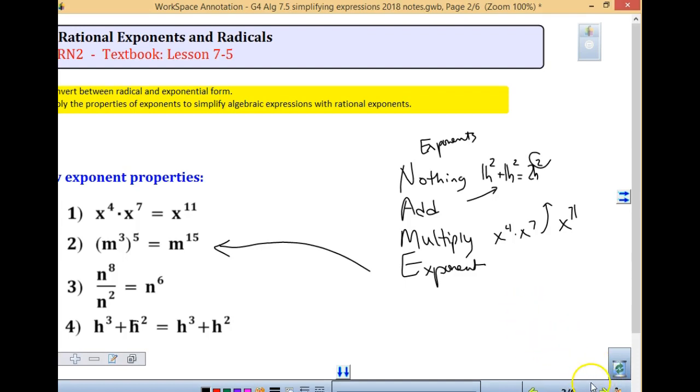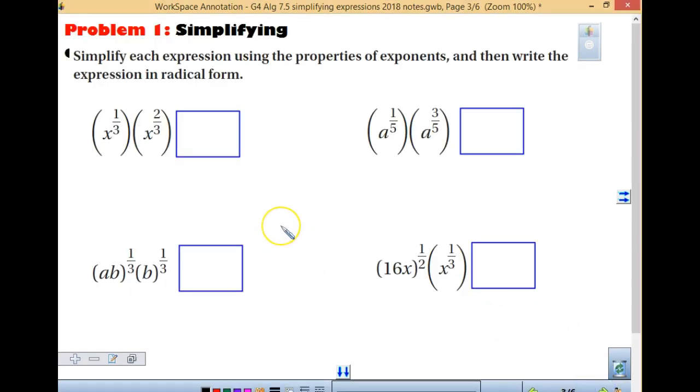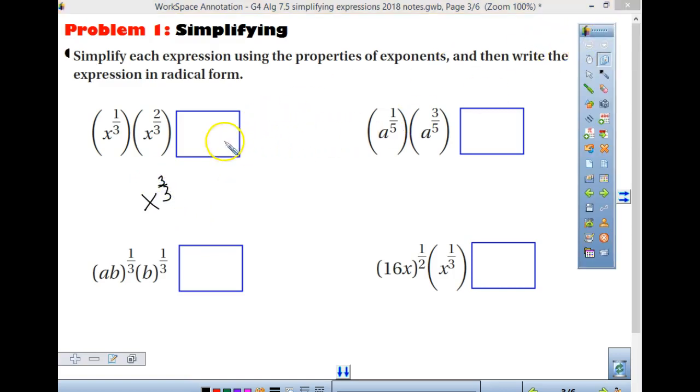So that review is going to lead us into what we are doing today. We are asked to simplify our expressions. By the way, I'm going to hand back to you your notes for the last unit. So if we are looking at this one, we want to simplify. We're going to multiply x to the 1/3 times x to the 2/3, which gives us x to the 3/3. We don't have to write 3/3, right? We are just going to write x. Do we have to put x to the 1st? No. Could you put x to the 1st? I accept x to the 1st. We just pretty much want to write x.